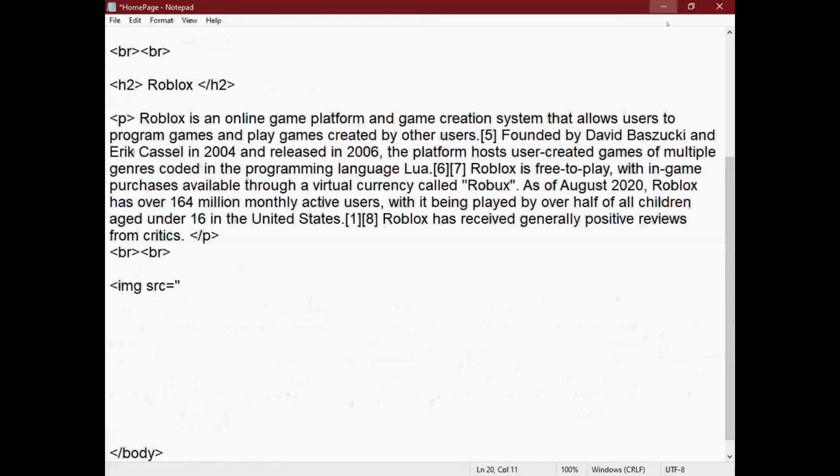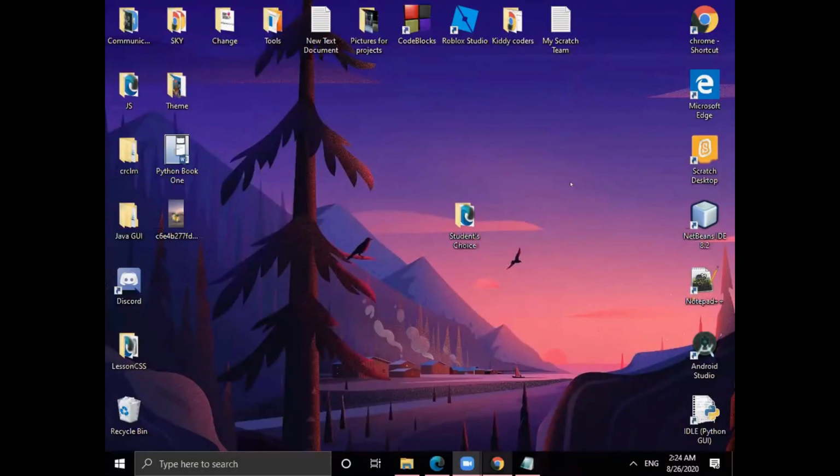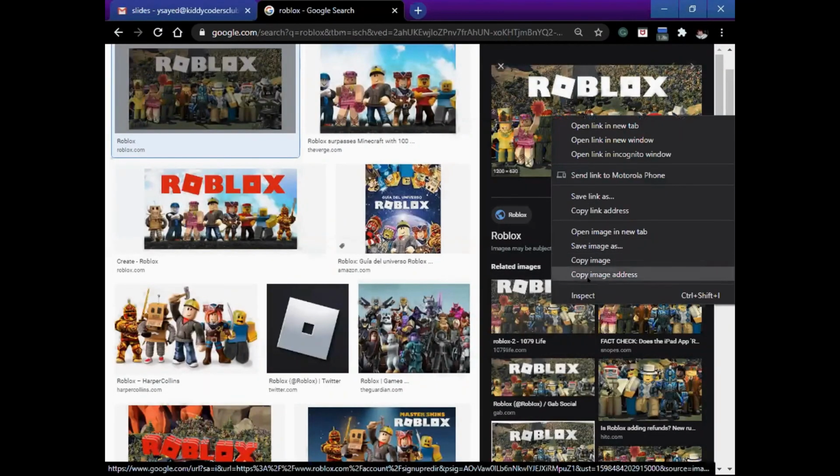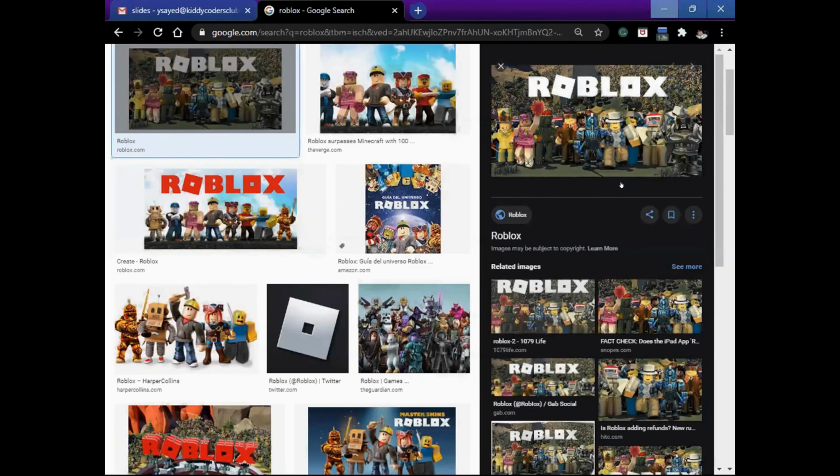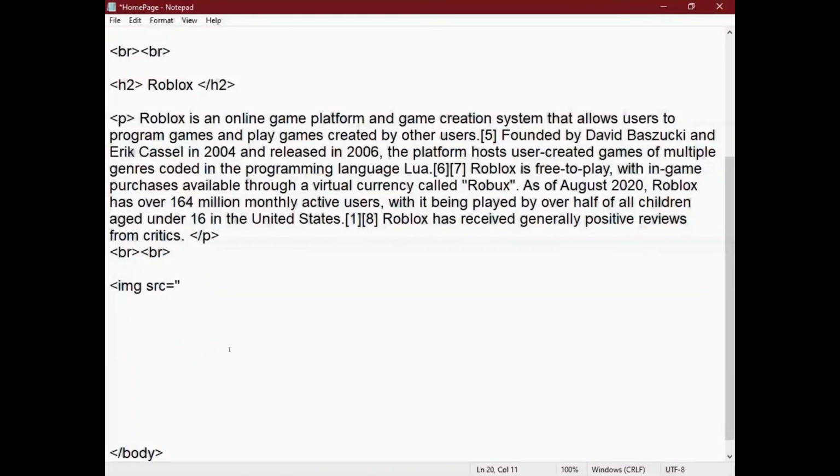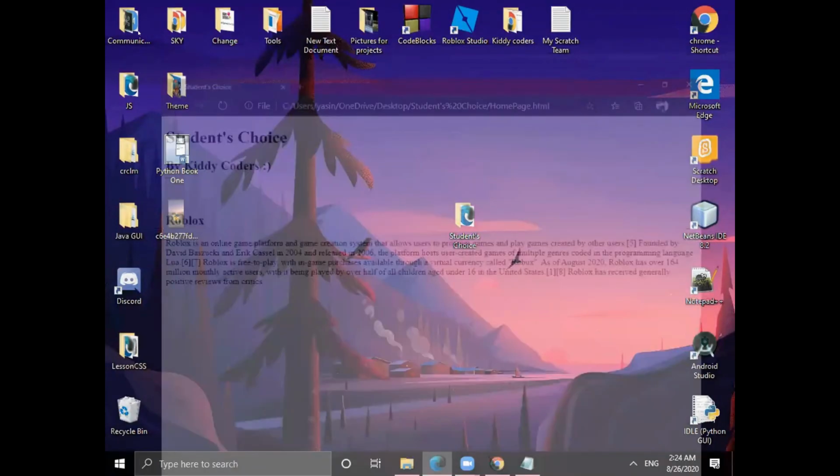So we go back there, we copy the image link, right click, copy image address, come back and paste the image address over there. Good. Don't worry about the width and height. That's it. Close the slash sign and close the bracket. Save it. Once you save, you can refresh your web page and see the result.